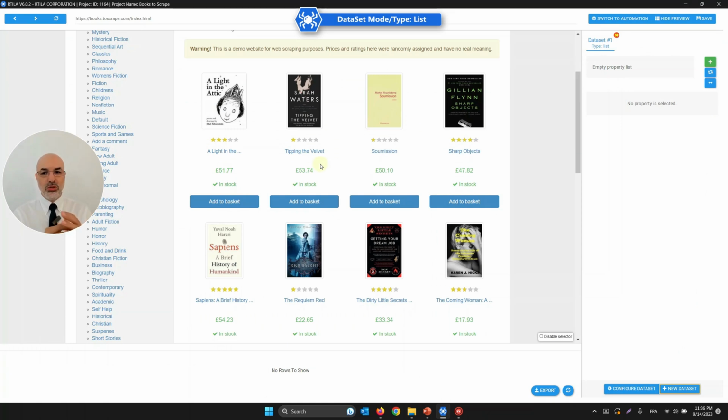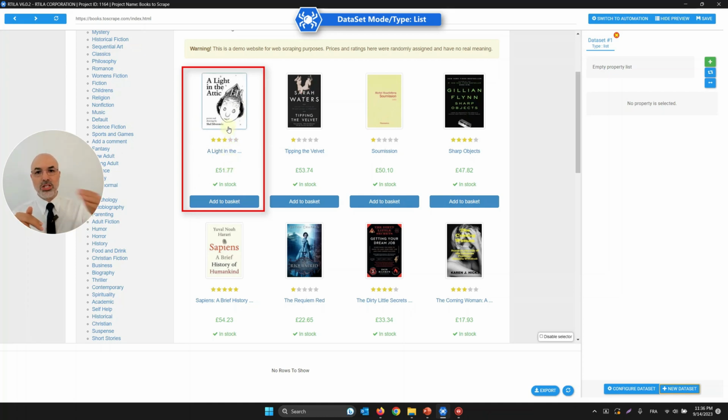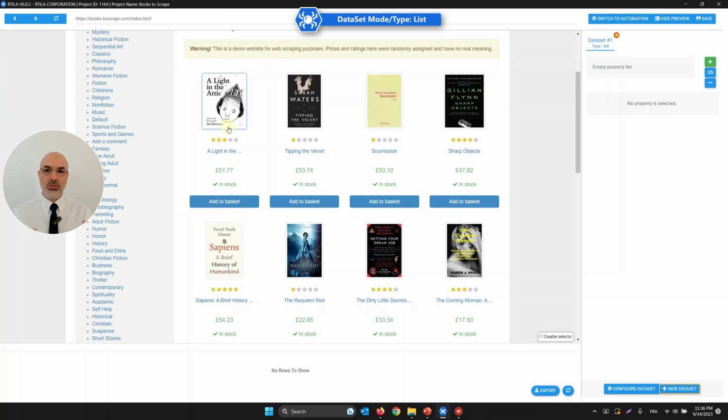And in list mode, what it tells RTILA is that every item is a row. Every element is a row. The first book is one row, the second book is a second row, the third book is a third row, and so on. That's what list will tell RTILA. Then within this container of each book, whatever item is inside, like the title, the price, the image, will come as a column. That's what list mode teaches RTILA. And I'll show you that.